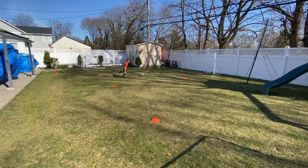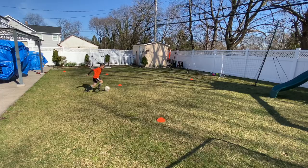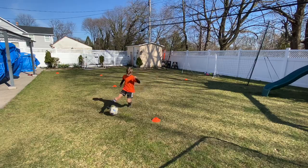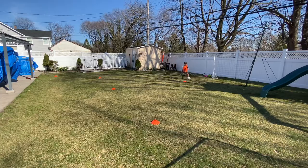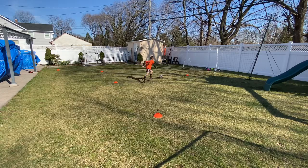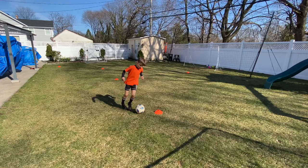So he's using his pinky toe and his big toe now to turn instead of using the left foot. Good. Big, good job. Keep going. Try to keep it tight to the cones. Try to turn tightly around the cones. Good. Good. Well done, come on. Good. Excellent, Alex. Good, Alex.